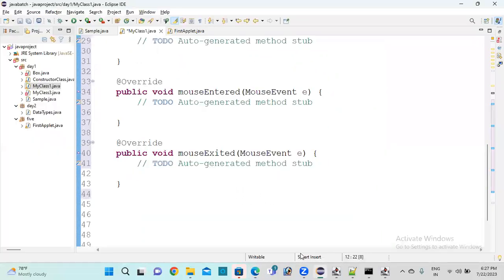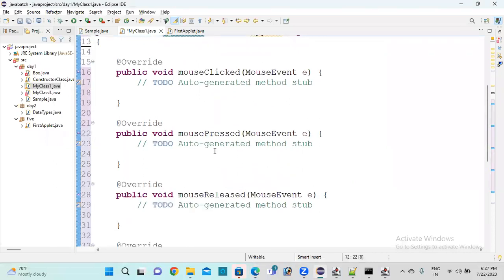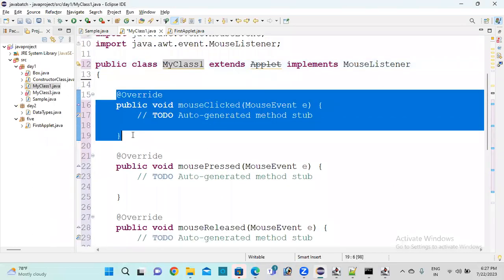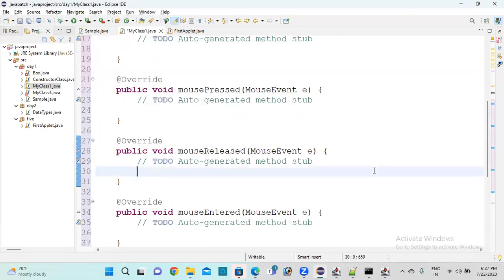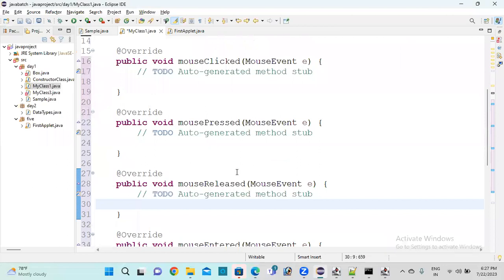But these methods are not required every time, I only require this method. So what about these other methods? Sometimes they are useful, but not every time.